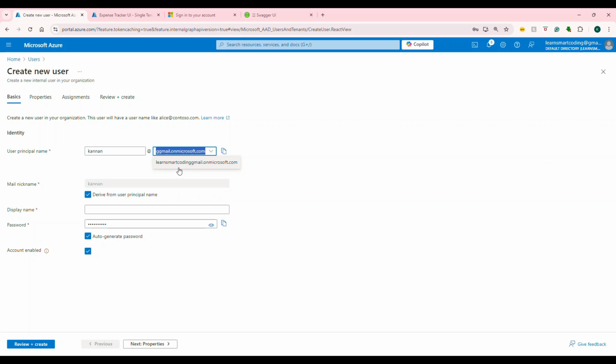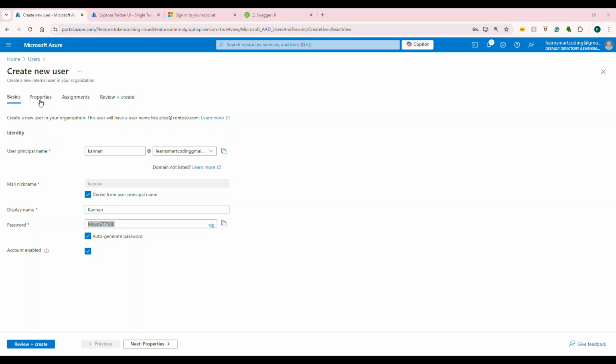Like, let's say you created with an email ID, that email ID dot onmicrosoft.com, it will come like that. So I'm going to copy this, basically Kannan at learnsmartcoding gmail dot onmicrosoft.com, right? So this is my username. This is fine. Display name Kannan. This is the default password. I'm going to copy it. Don't worry, it'll ask me to change.